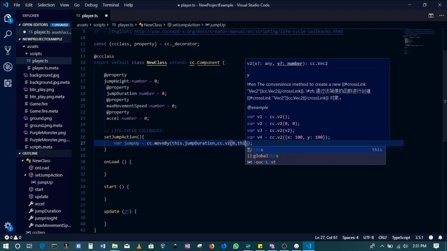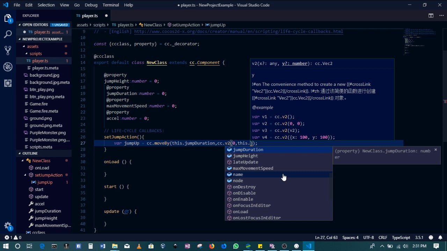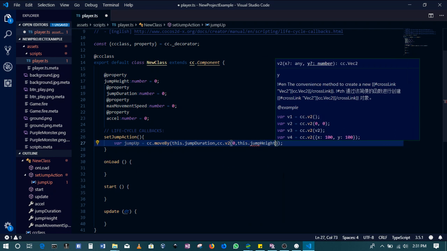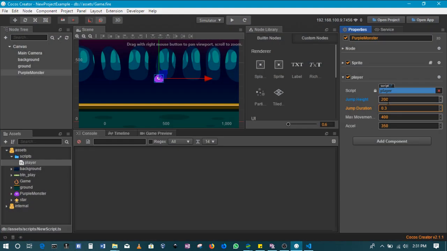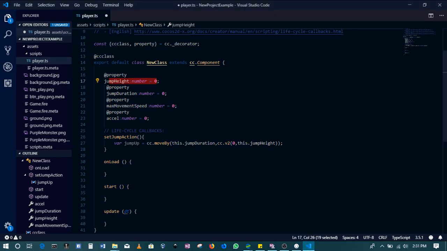But in the y-axis, we'll be going up. So this.jumpHeight, all right? Meaning how high will we be going based on whatever we've set on the jump height. In this case, jump height has 200. So that's how high this blob is going to be jumping.